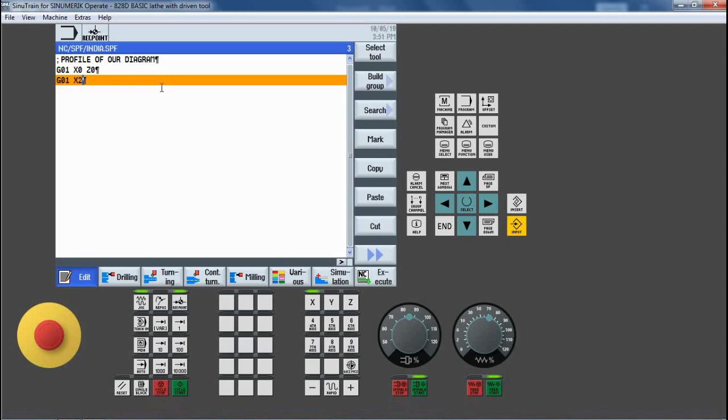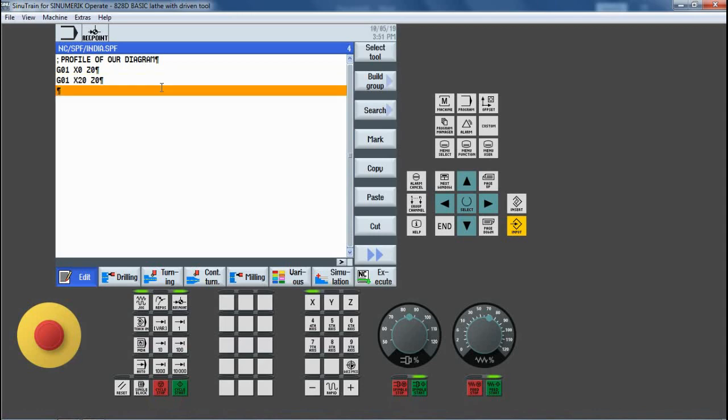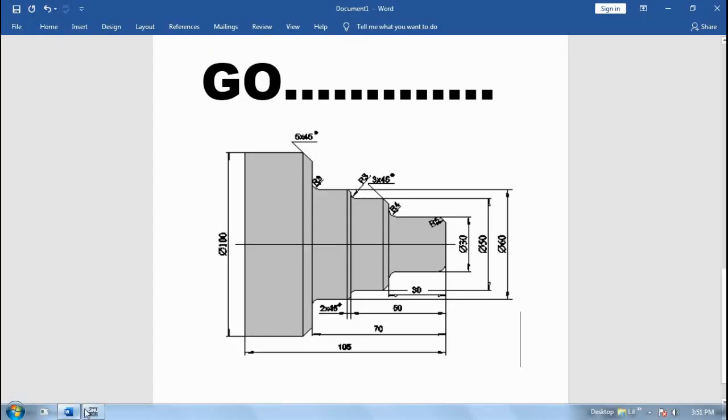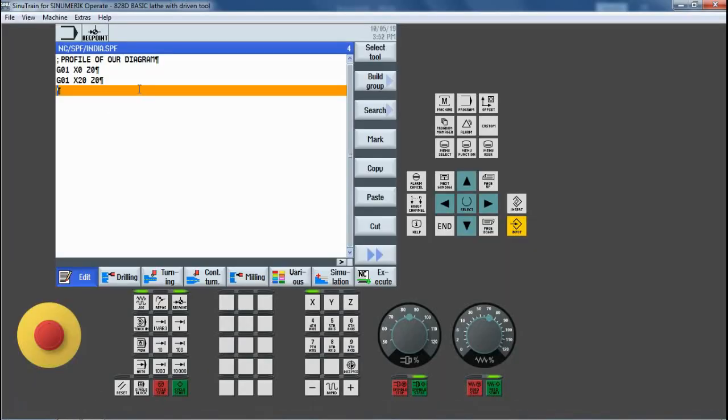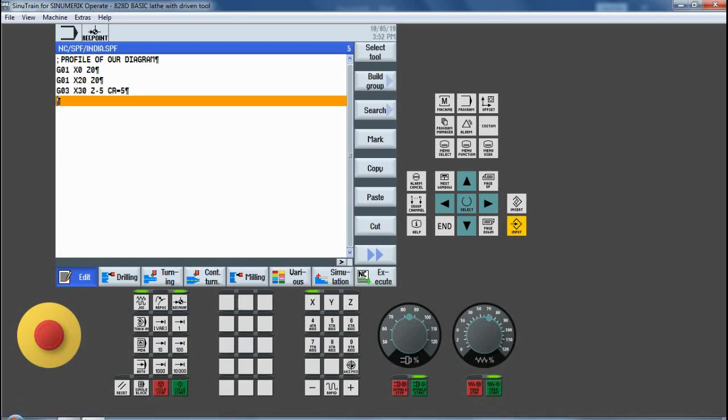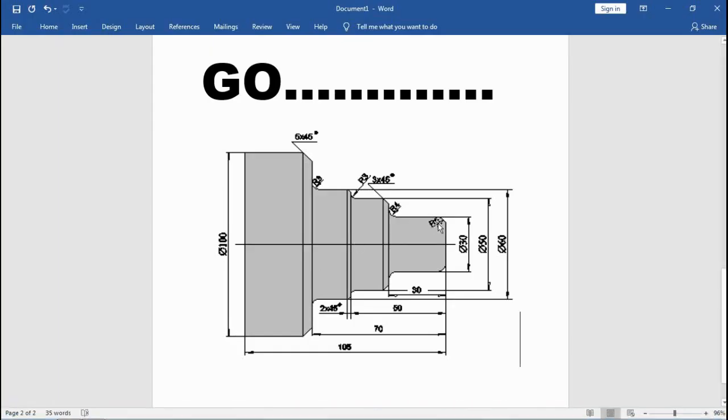The next point is G01 X20 Z0, and then a radius of 5. It is in anti-clockwise direction, so we mention G03 X30 Z minus 5. This radius is 5, so CR equals 5. CR is circle radius.